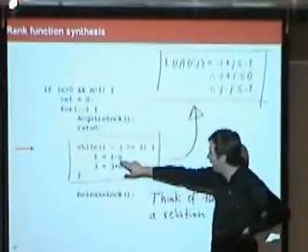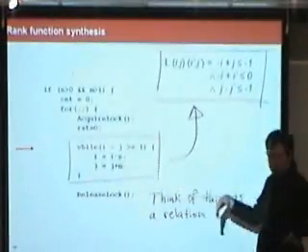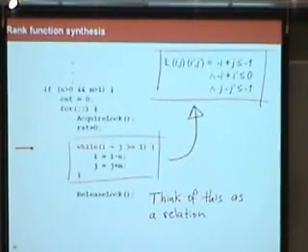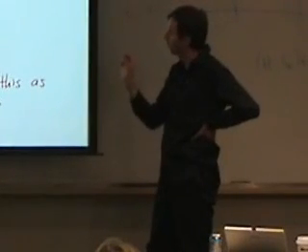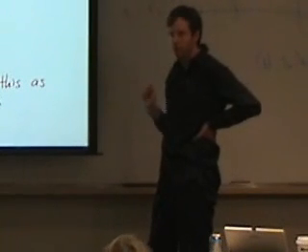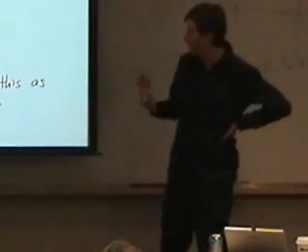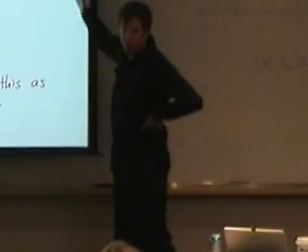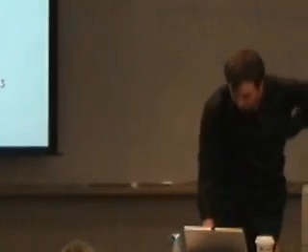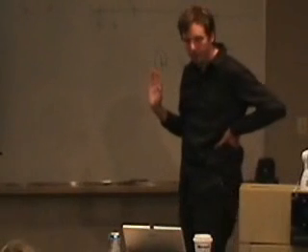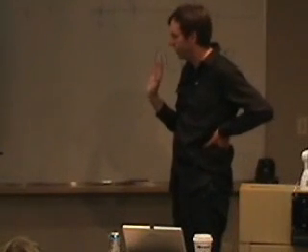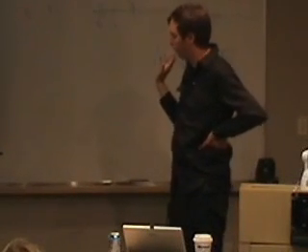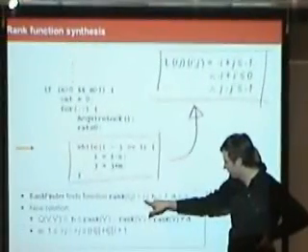There are some tricks to be played if you have pointers. If you had i arrow x, or something like that, we introduce new variables and then map those locations to mathematical variables up here. But anyways, in the end, we get something that looks like this, and we want to prove that this is well-founded. And there's this tool, Rank Finder. I won't tell you about it right now, but essentially it can automatically prove the well-foundedness of relations that look like this. And in this case, Rank Finder would produce this as the rank function.